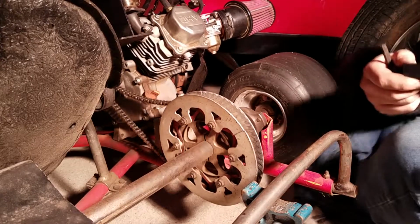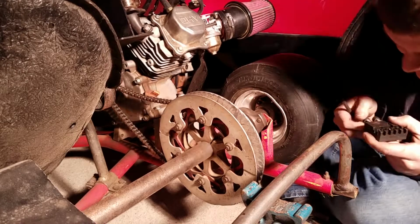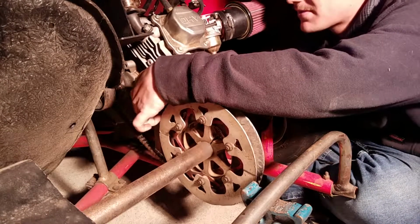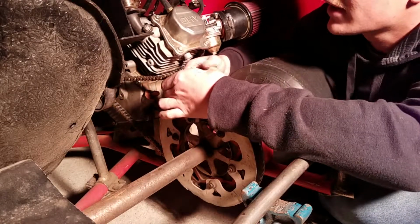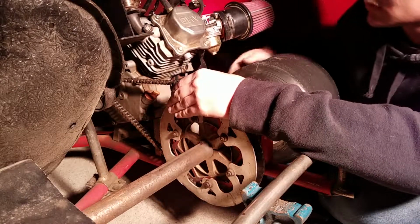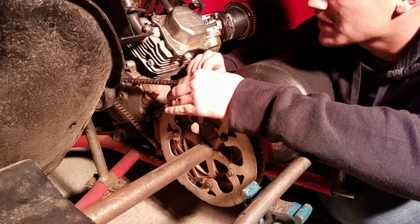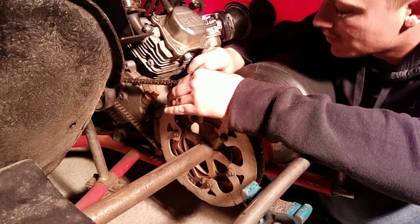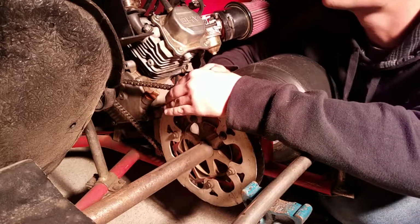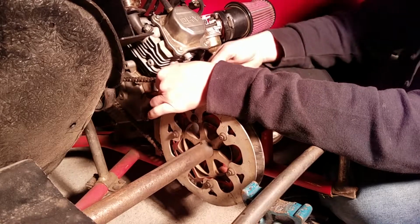Here we are, real world, in the thick of it. Working on my go-kart. Had this bad girl since I was a little kid. Okay, not little, like 14 or so. Yeah, she's old faithful. She's the one that started it all. But she had a different motor mount on her whenever I used to ride her as a kid. And I don't know what happened to it.